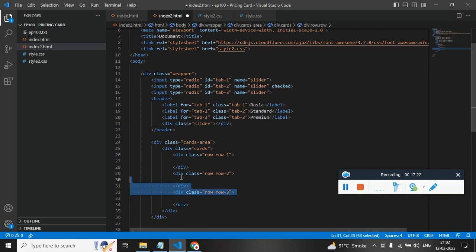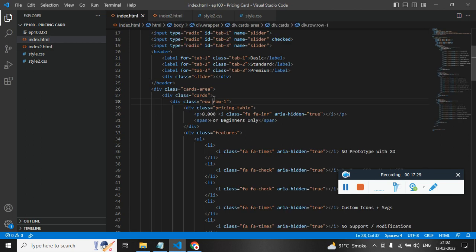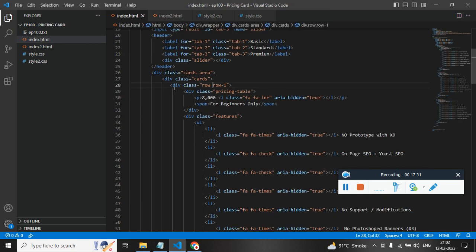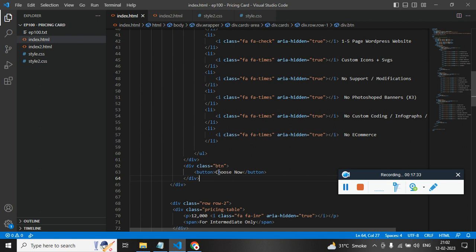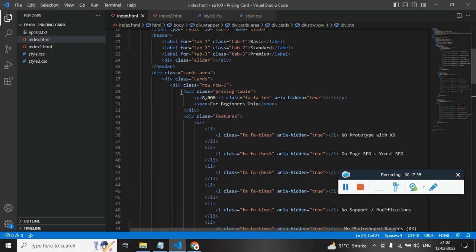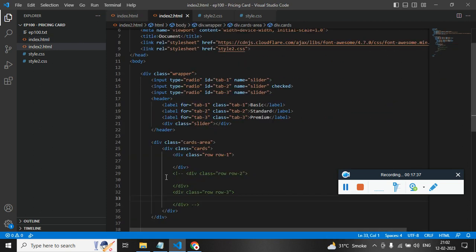We can comment this for now. So this is how it is going to happen. That's why I showed you. So let's just see what are the contents inside the row. So this row contains 3 children. I'll explain you in a minute. Let me just remove it. Anyway, we are going to paste it.